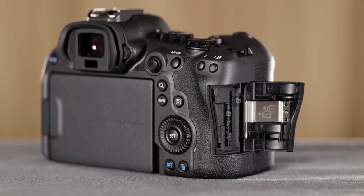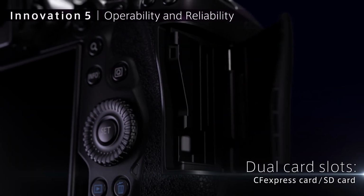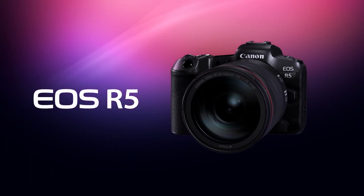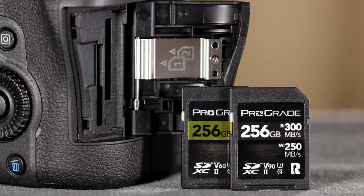Now, you have the same dual SD card slots. They didn't put in a CFexpress Type B card, which would kind of be nice, like you have in the R5. It would be nice to have that here because it's a faster card for transferring, but I didn't outrun the buffer. I didn't really have any issues there. So you have dual SD card slots right there.